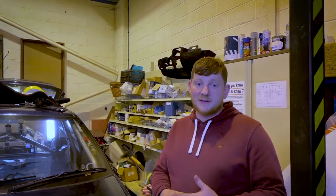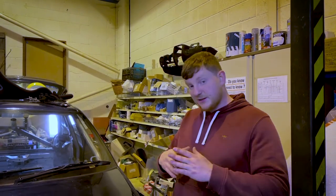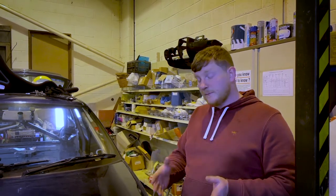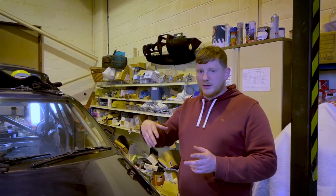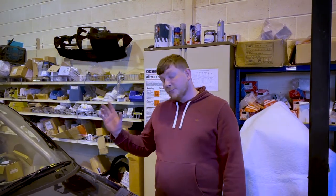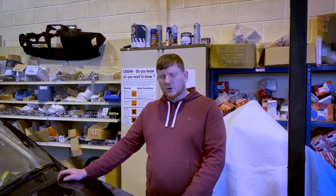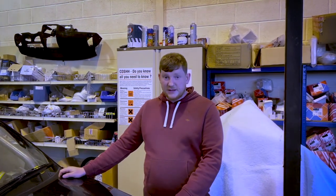This is actually the second night that we've been down. The first night we came down, we got the main hoop installed and the front bars installed as per their request and their videos that show how to fit them. We went to then fit the rear bars to the rear strut towers and they were just too short, so we thought we'd fitted it slightly wrong. We adjusted a few bits and managed to get it to fit, but then the front bars were far too out. So we left it, contacted Custom Cages, they were very apologetic, and managed to sort it out really quickly within about 24 hours. They sent us out a couple of extra bits of metalwork, we've trimmed them down, and they're really nicely fitted.